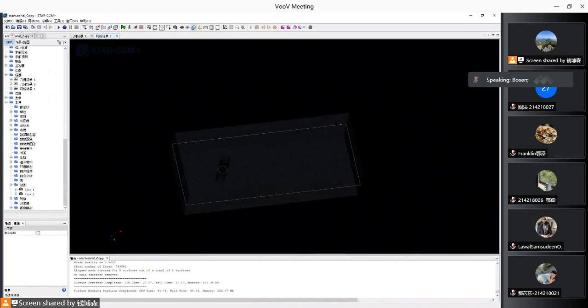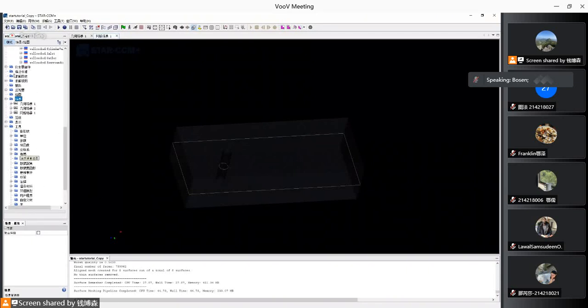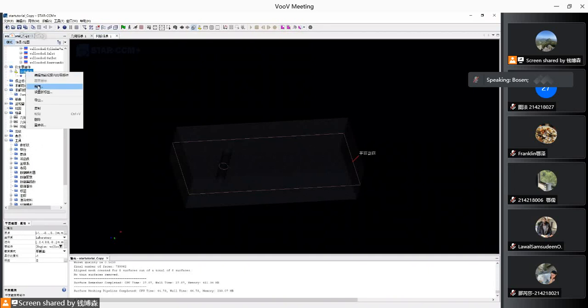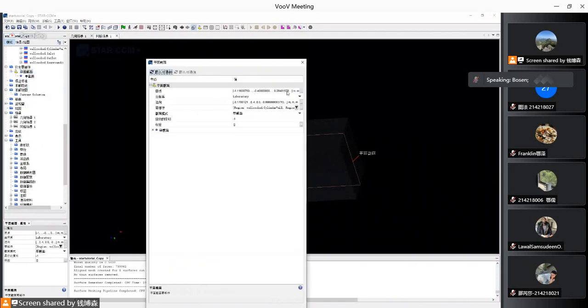But remember, we just established a reference plane. I want it to be parallel to the horizontal surface. So what we need to do is find out the definition of this plane. Okay, derived parts. So you can see the coordinate system in here.